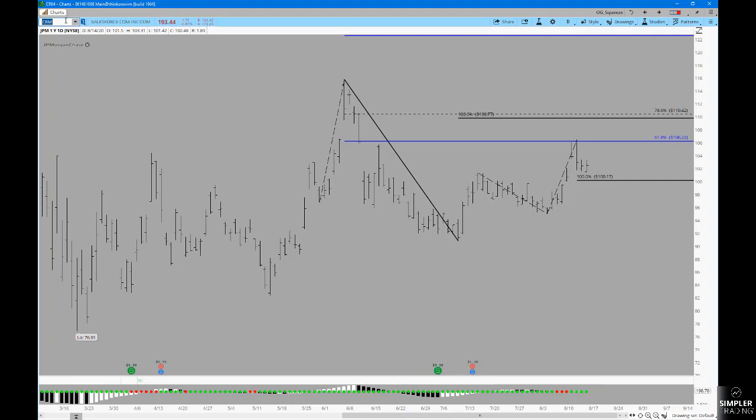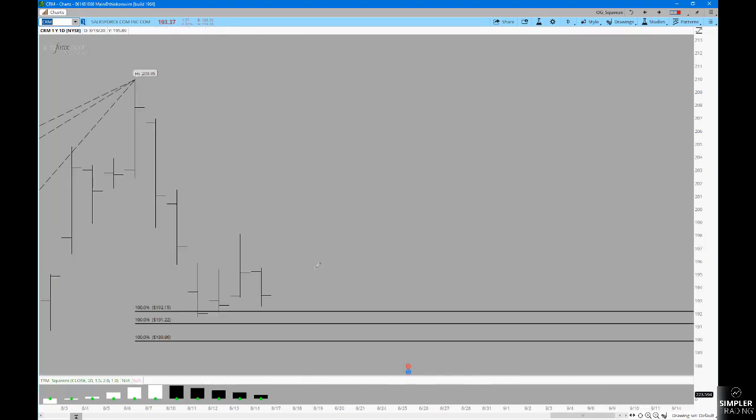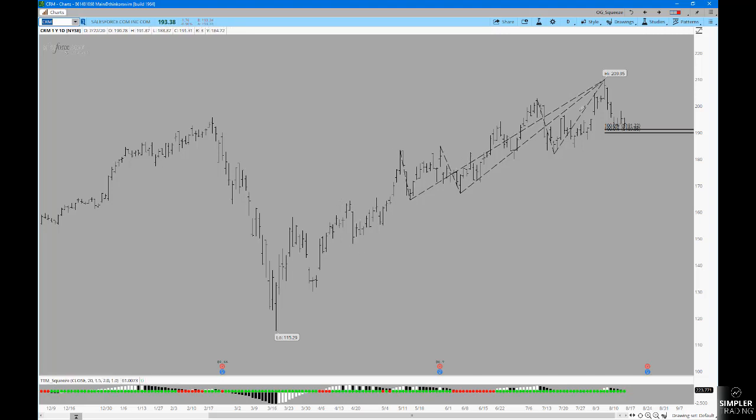Going back to the videos just prior to that, there was CRM — and this is one that is still waiting with the same plan. You can see some of these previous symmetrical declines and how they're projected down into where we have traded this week. Not quite as perfect as I might prefer, but I look at this work just to study corrections inside an otherwise bullish trend. When it's correcting, you're thinking it's just repeating the pattern it has over and over. It's a great way of thinking about the trend — CRM still looks prime for a potential run into earnings.